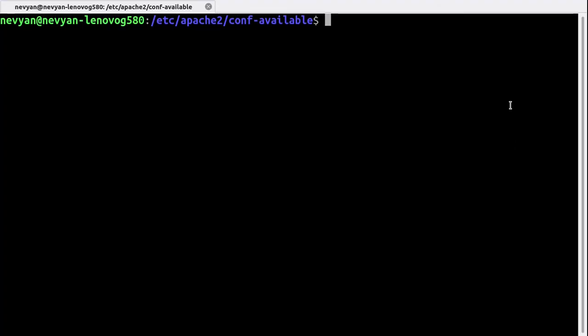Alright, so the next step is to enable phpMyAdmin to use the root user in order to be able to create databases and to have all the permissions which it needs.